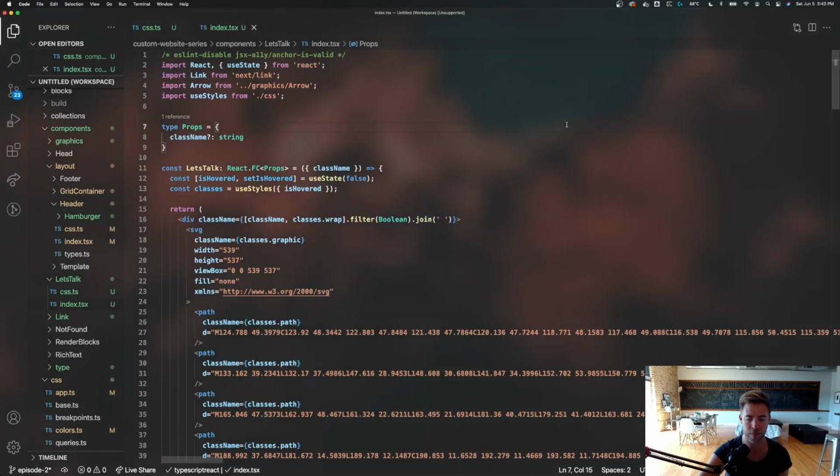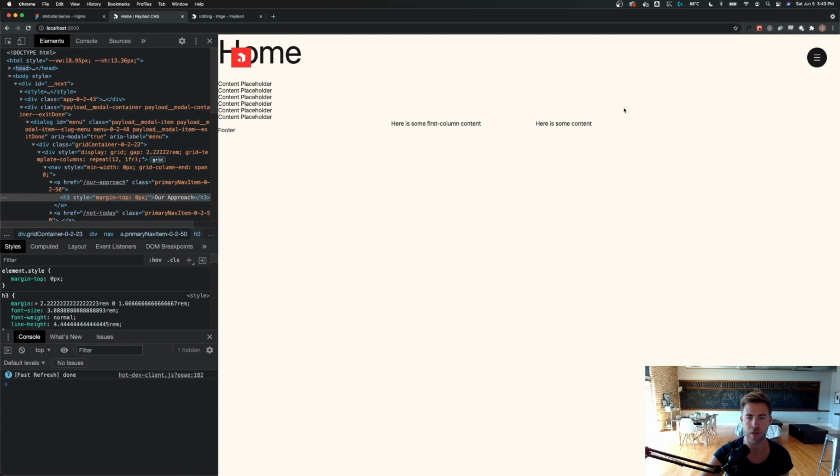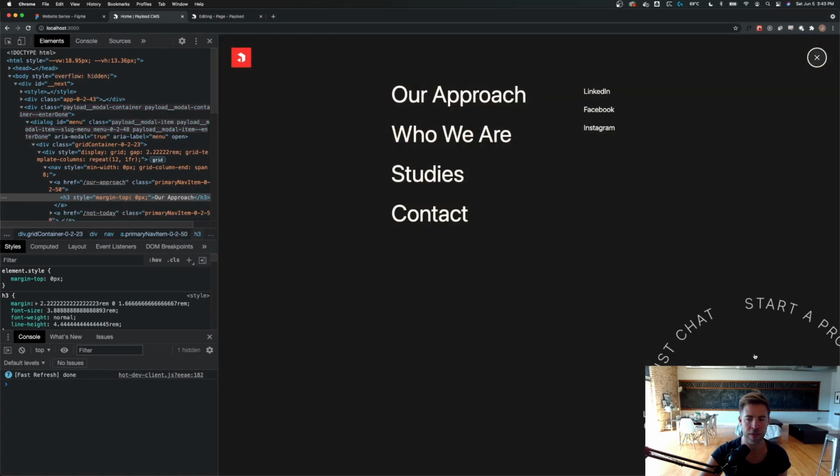It's super nice. I'm going to show you first, and then I'm going to go through and see what we all did. But if I open up the menu, you can see this thing down here is nice and position absolute down in the corner. And when I hover it, it brightens up, the arrow moves. You can see that the SVG in the background glows a little bit, and the whole thing is a link to the contact page. Super cool.